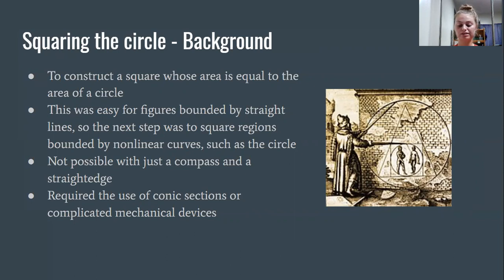Beginning with the Greeks, there were many geometric methods used that allowed the construction of a square whose area was equal to the given circle. However, those methods were not plane methods. All of the methods used over the centuries that have been found to square a circle, none of them have involved the exclusive use of the straight edge and the compass. A lot of them used conic sections or more complicated mechanical devices. So when I say that the problem of squaring a circle is unsolved, I mean that it has never been solved using plane methods.